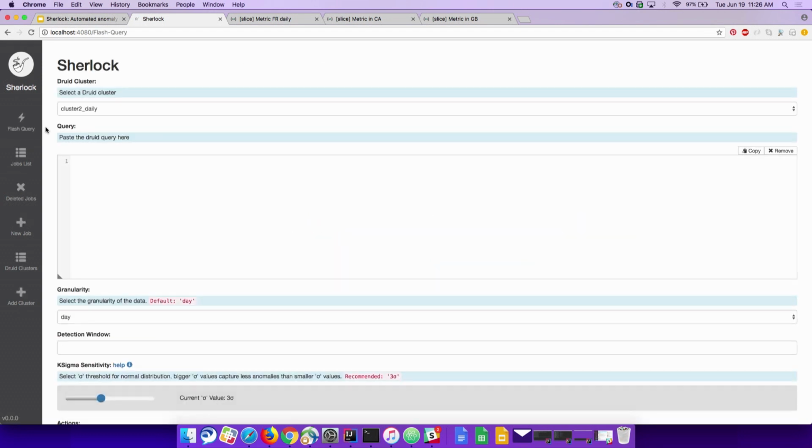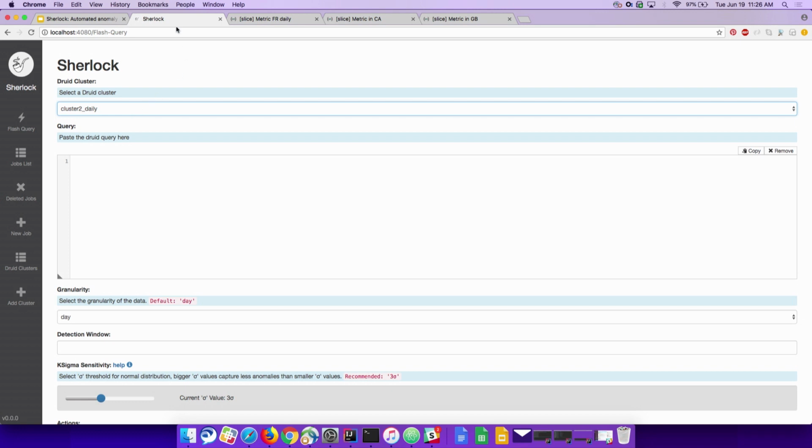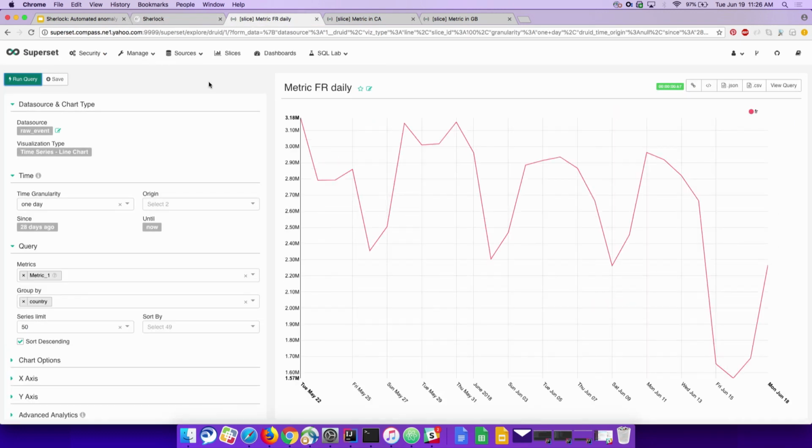So here you can choose the Druid cluster, whichever Druid cluster you want to query. Inside Oath we use Superset extensively with Druid. So this is an example metric in here that has a daily granularity.